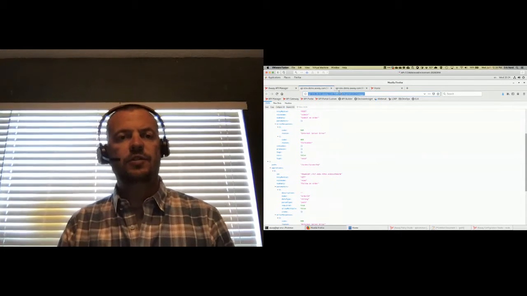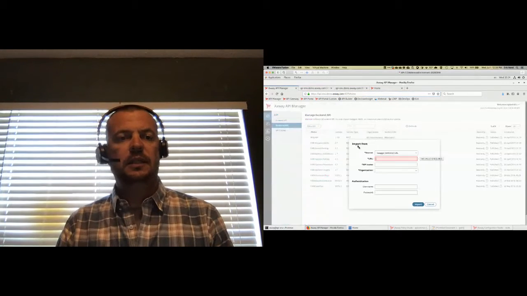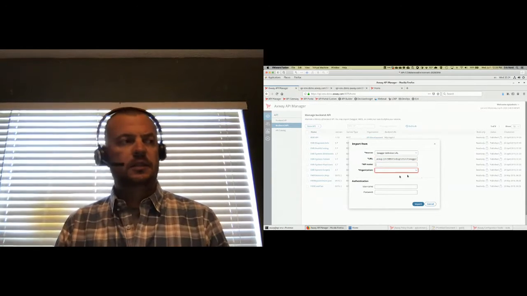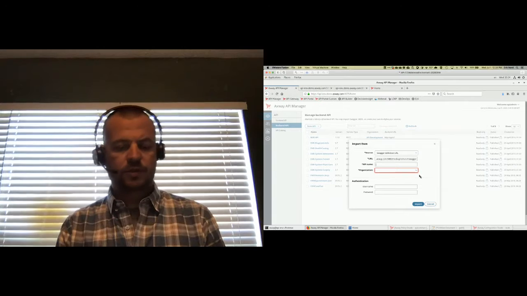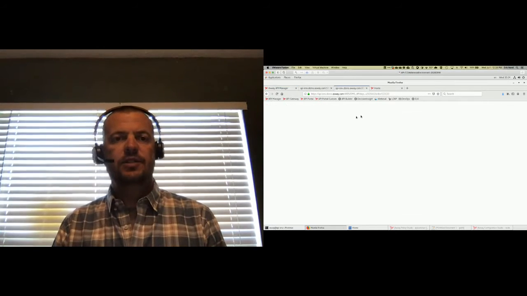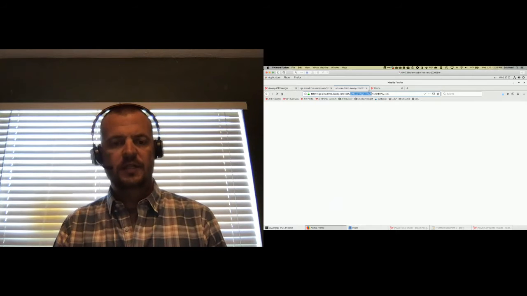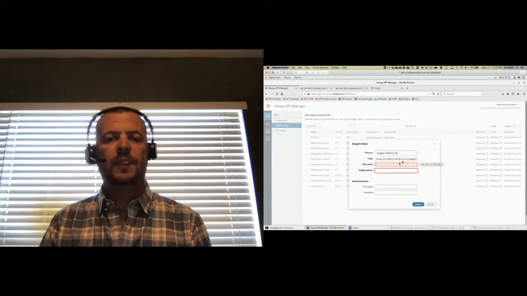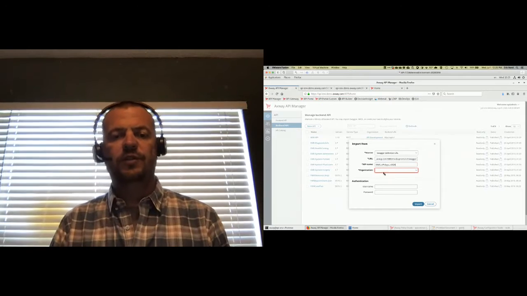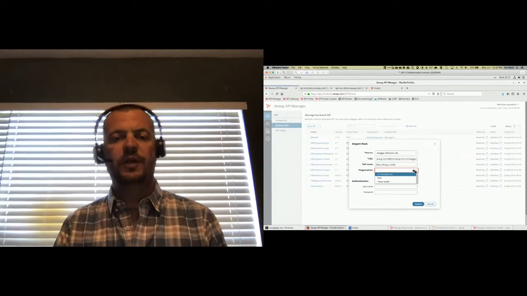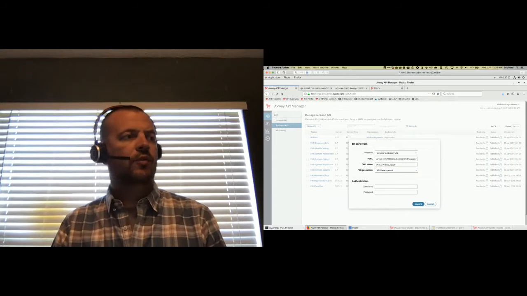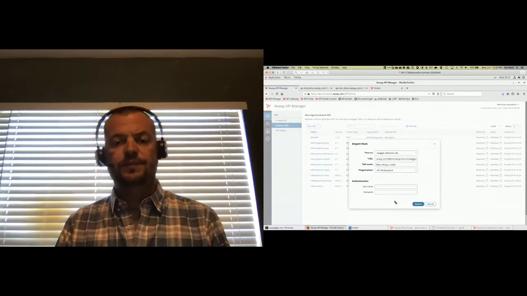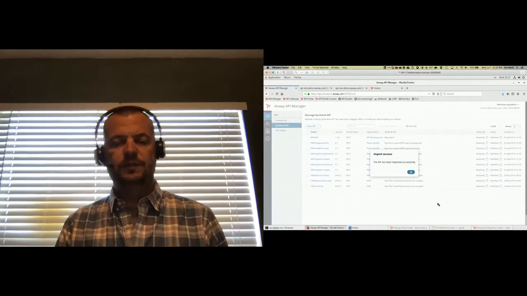So if we copy this URL and paste this into our API Manager, then we're going to name it properly. We're going to name it OMS, Order Management System, and then I'll just give it a version 2020 for API Days 2020. We will go ahead and create this in our API development organization. And then all I do is click import.